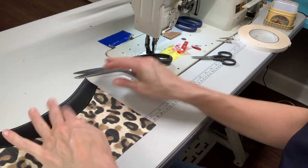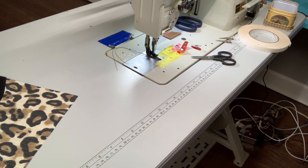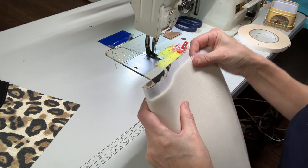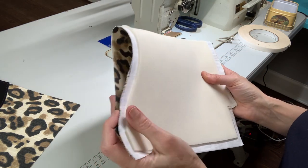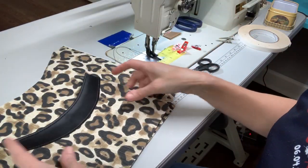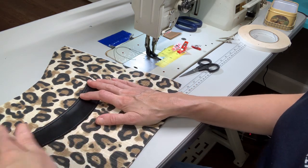And you want to grab your front panel. Now that's going to be the one without the two zipper holes. Okay. So it's this one here, the foam without the two zipper holes. You want to find the center of it. Go find the center on the top too. It never hurts to find your centers. And then we're going to center this pocket. We're going to rather match up the centers right like that, okay?